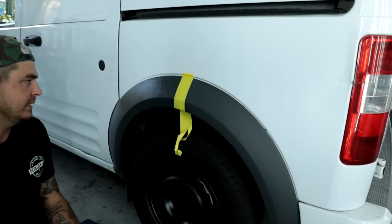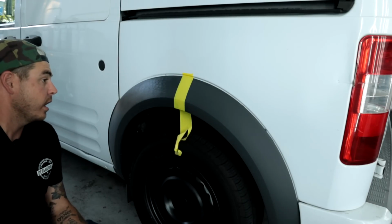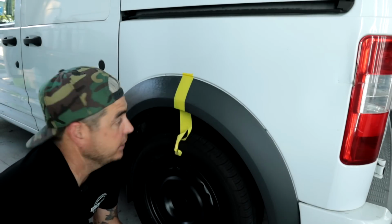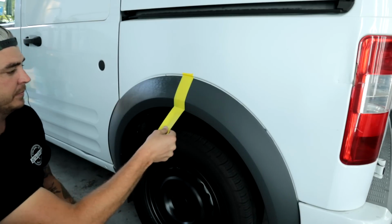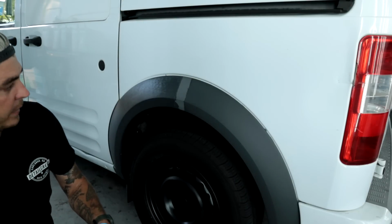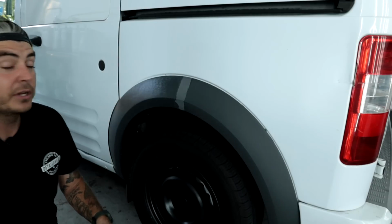Now it says to leave it. It doesn't say to buff it out. So that's what we're gonna do. We're not gonna buff it out. So I'm gonna go ahead and take my gloves off, peel back the tape, and there we are, guys. There it is.